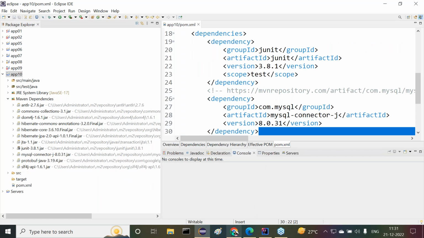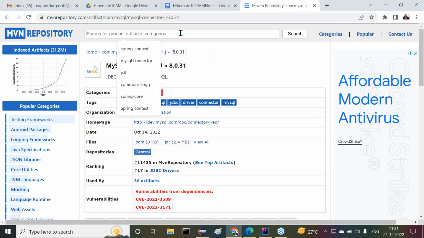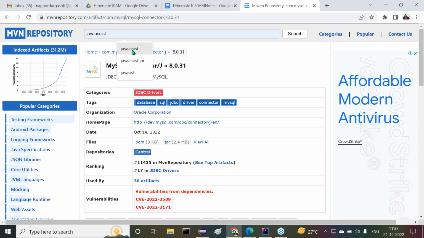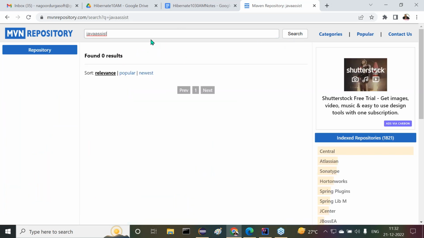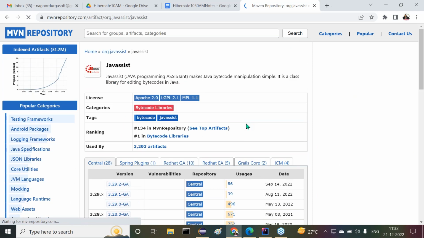Then apart from this, another one is Java system. Right.